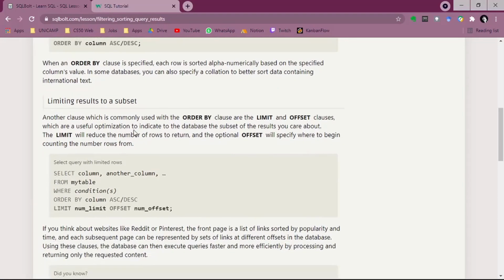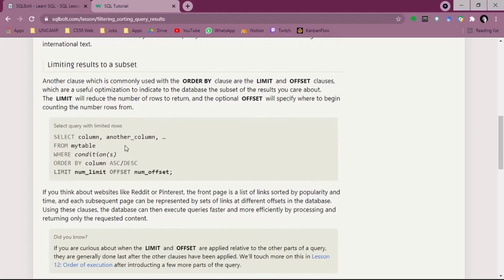We can also limit results to a subset. Another clause commonly used with the order by clause are the limit and offset clauses, which are a useful optimization to indicate to the database the subset of the results you care about. The limit will reduce the number of rows to return, and the optional offset will specify where to begin counting the number of rows from.